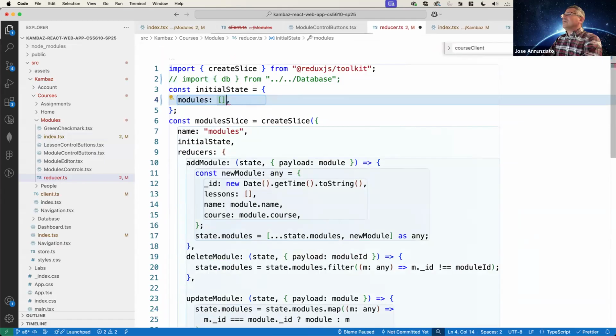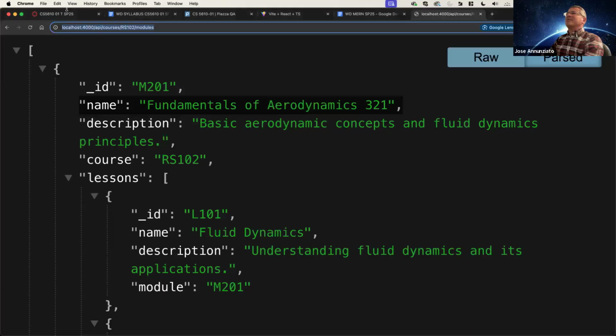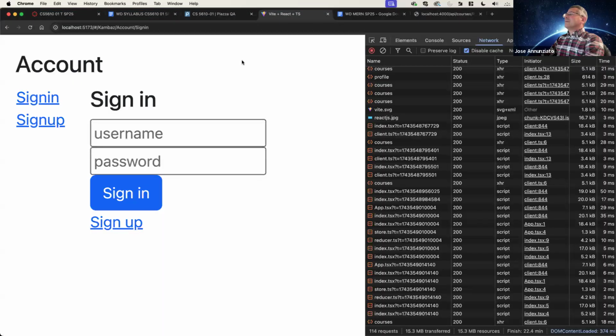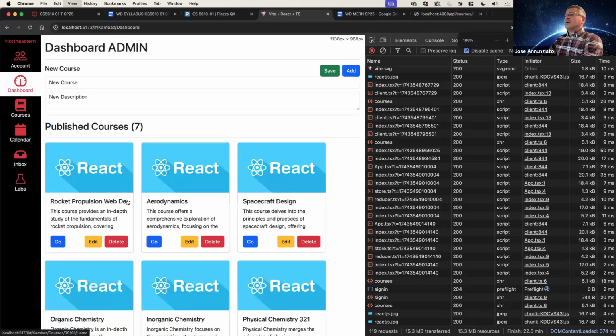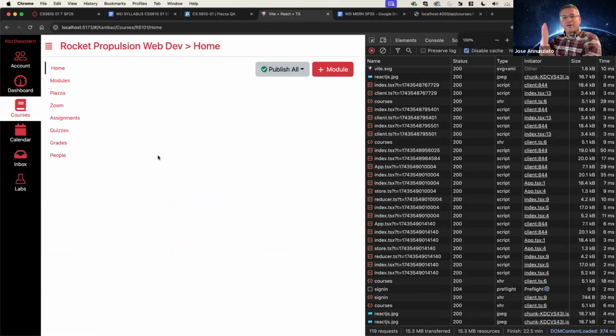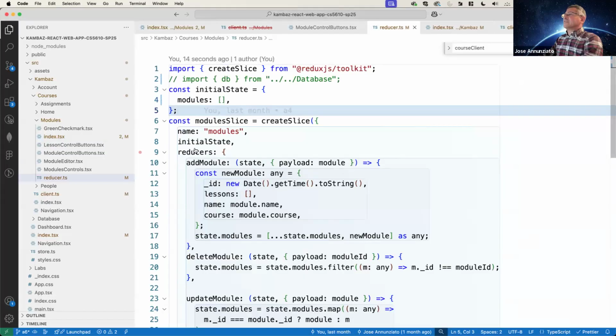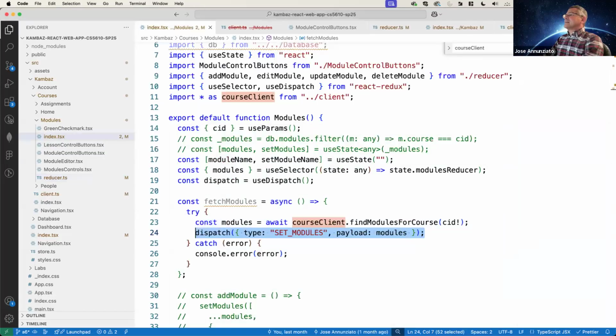No modules. So here, if I go to Ada 1, 2, 3, and I navigate, notice that there are no modules. Those modules have to come from the server, and that's exactly what we're doing here.